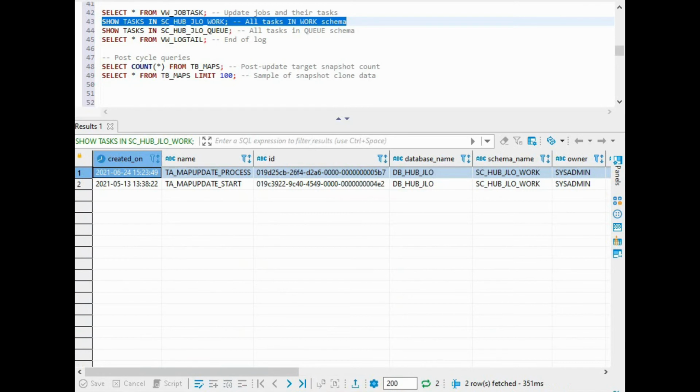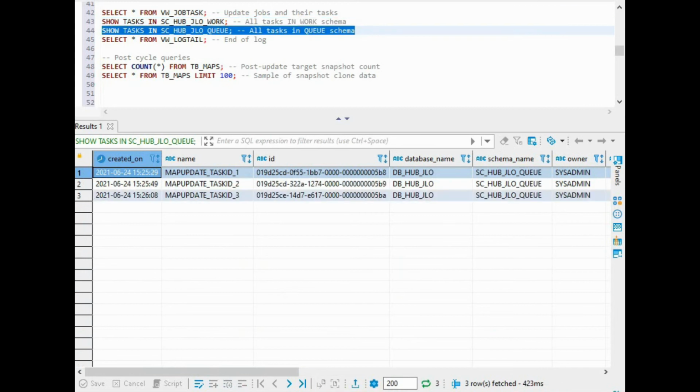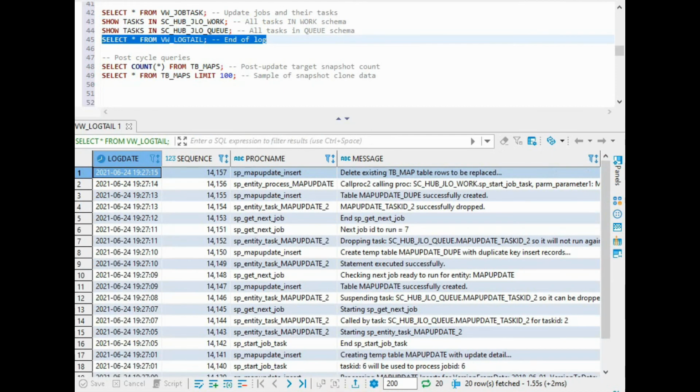Currently, in the work schema, the start process is waiting with no data to process, and the process task is currently executing. We're starting to build up tasks in the queue schema. The log shows that we're continuing to spawn off tasks to process our jobs.